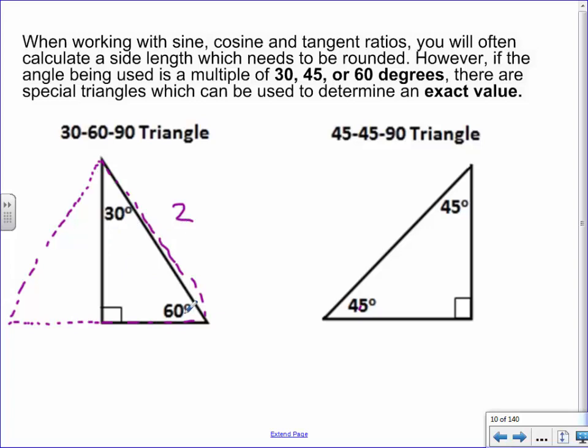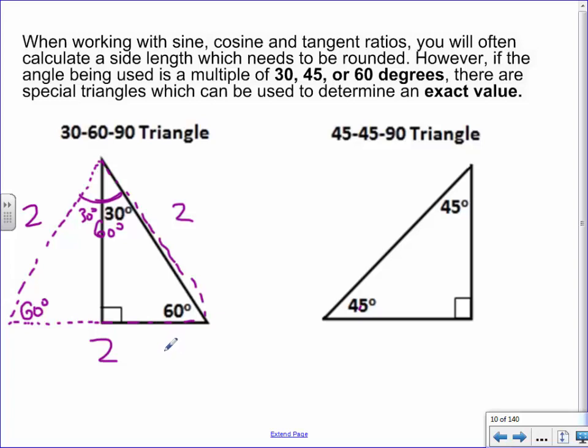The reason it's equilateral is that if this angle right here was 60, and I've now mirrored its image over to here, that's also 60. And if this was 30 right here, and I doubled it to 30 over here, then it has a grand total of 60 as well. As soon as you have three angles that are all the same, it means the sides are all the same. So this side right here is 2, and this big side right here is 2 as well.